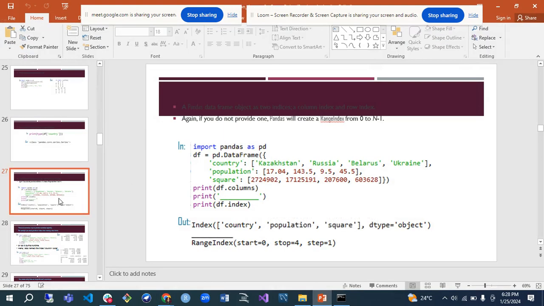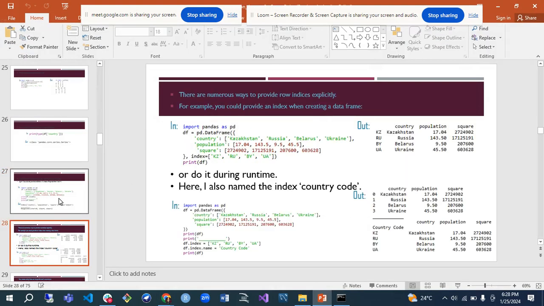The next part is index. You define index for the data frame, so I don't need to repeat that; we have seen it in the first example. You just add the index parameter if you want to define your own format of the index.